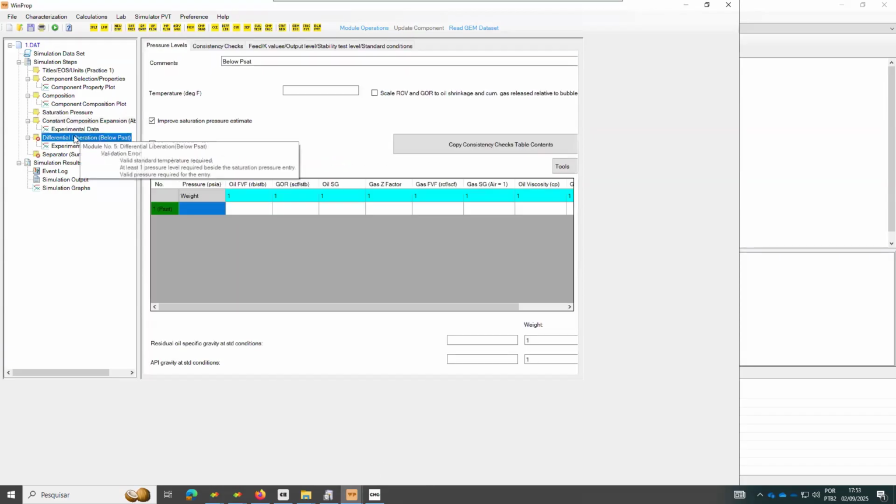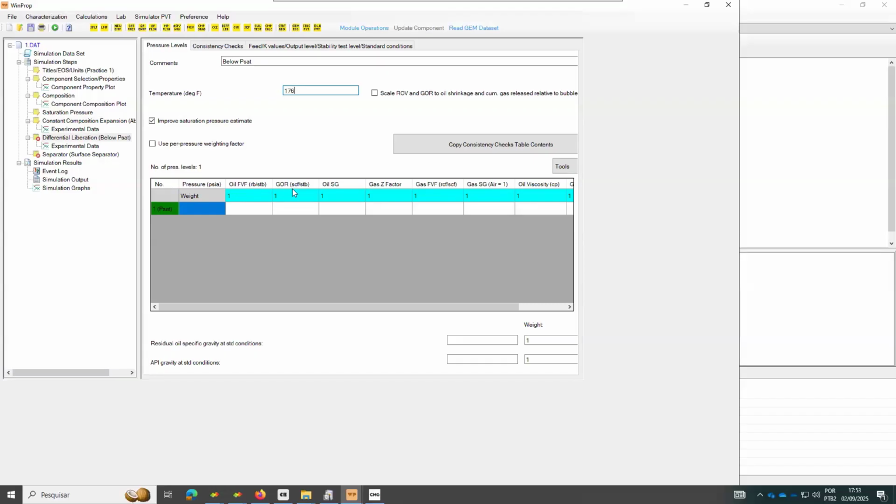The next keyword is below the saturation pressure. The temperature was the same, 176, okay? Now I have other pieces of information to set.